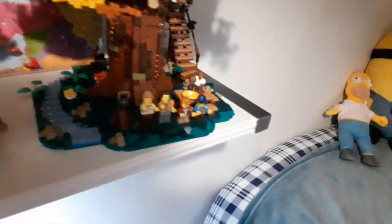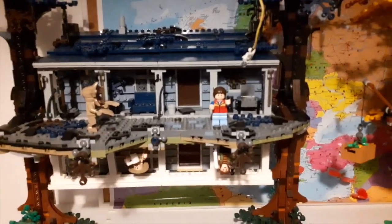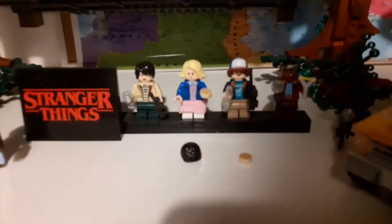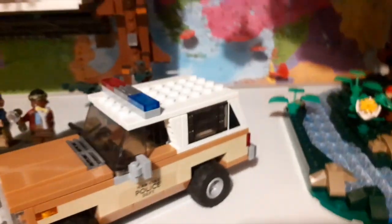And then you come to the very cool shelves of display stuff. So you can see that on these shelves you have on the bottom one, you have my biggest set. So you have the Stranger Things upside down one, which is a very good set. The build of it is very, very cool, and I love the inspiration of it because honestly I love Stranger Things. And you have the minifigs, and you have my custom Hopper from my Murray's Hideout collab, so you should check that out too. It's going to be in the iCard. And then the Hopper's car, and then there's just this light hanging from here which turns on.